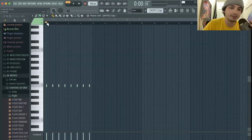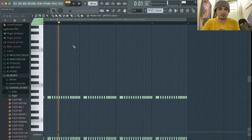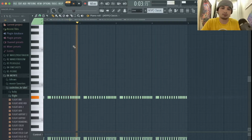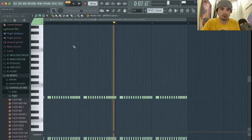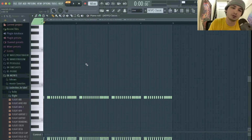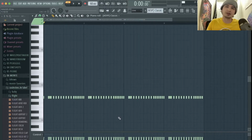Just a basic clap. Here's the hi-hat pattern I laid down. The pattern is really simple, but there are some extra rolls, and we added some sixth notes right here just to add some more movement to the beat.